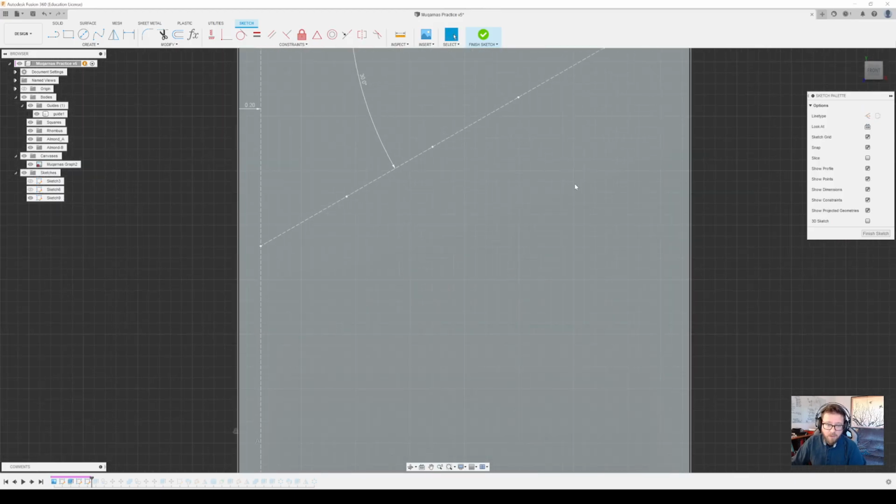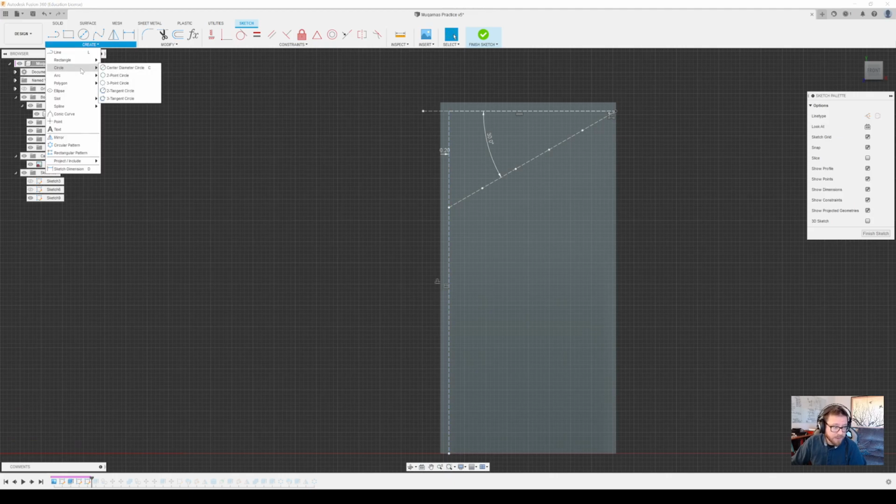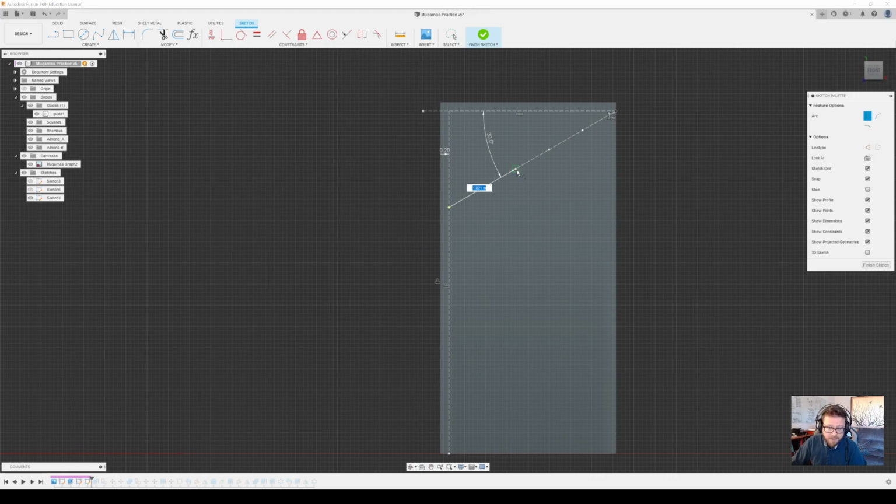The next thing that I know is this 2/5 relationship right here. I want another point down here that is that same 2/5 width. So there's a couple ways to do this. What I like is to pretend that we're using a compass. I'm going to go to arc and center point arc, and I'm going to say, well, the distance from here to here, I want to know what that distance is down here. And as it turns out, that's where it lands. So I'm going to select this and hit X. Okay, so now I have a point here that I can use.